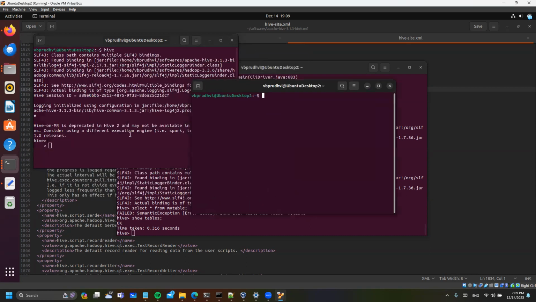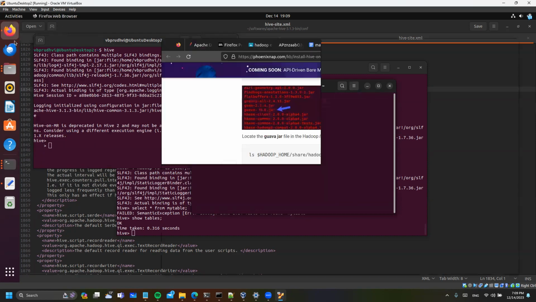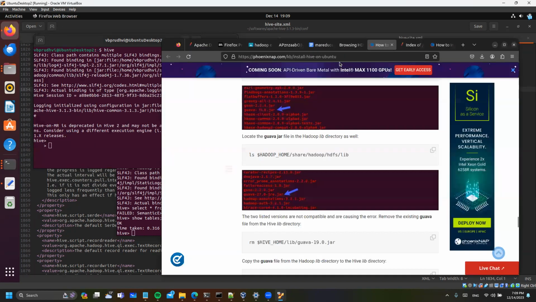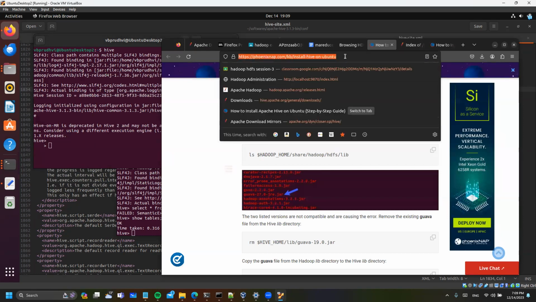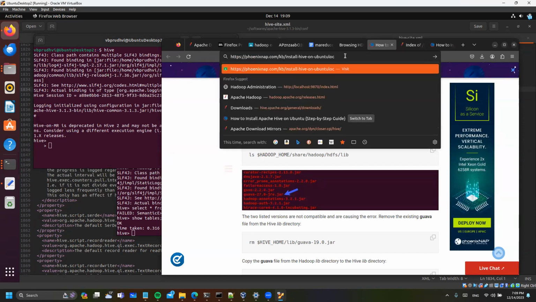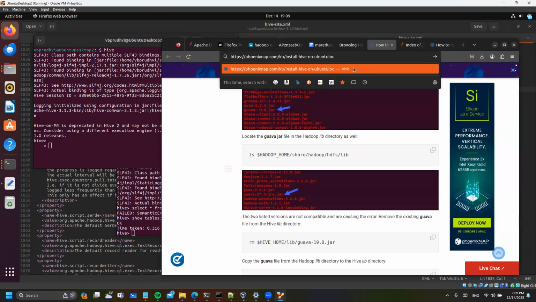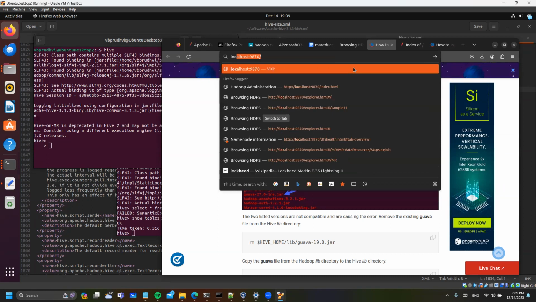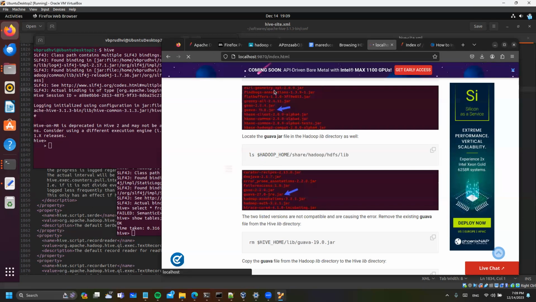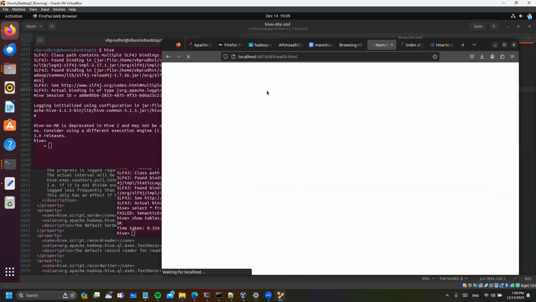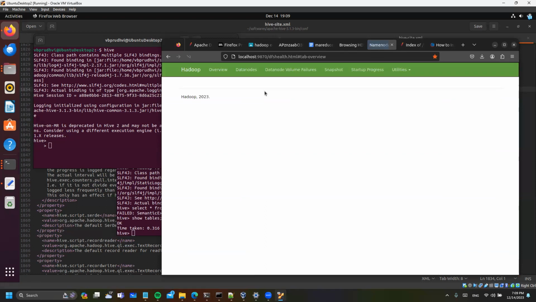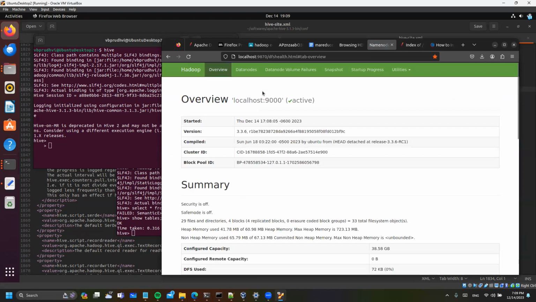You mean localhost for the Hadoop file system? Yes, port 9870. I was wondering if I can see how the Hive files are organized under utilities when you browse it.